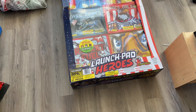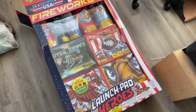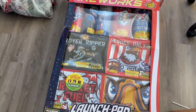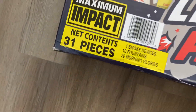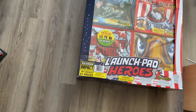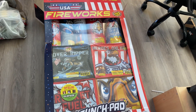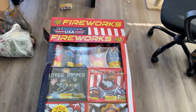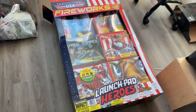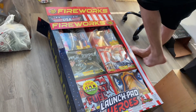What is up everyone, this is the first ever TNT Assortment Launchpad Heroes unboxing. There's technically 10 pounds in here, one smoke device, and 20 morning glories — that's why it says 31 pieces. This is the first ever unboxing; it's all one big cardboard slot, unlike the Big Bang, so we'll get into that real quick.